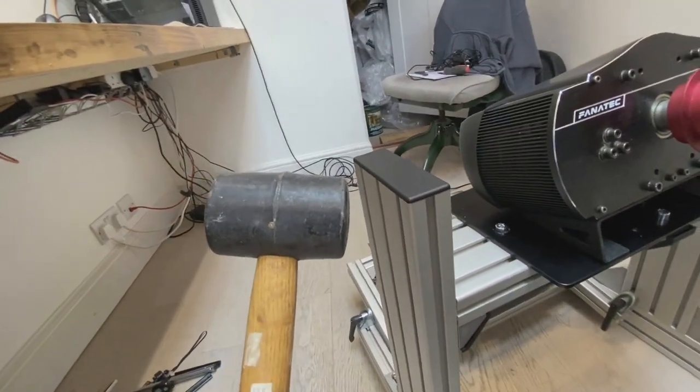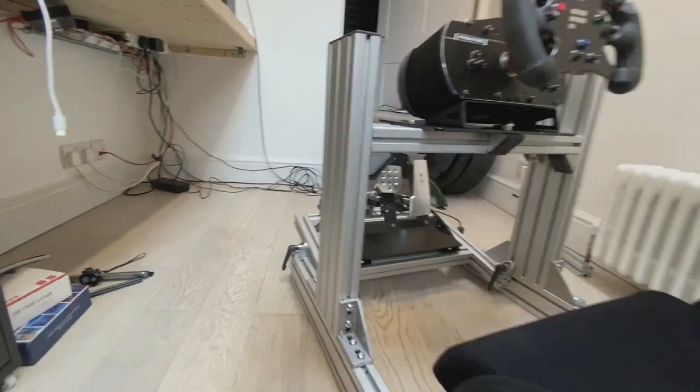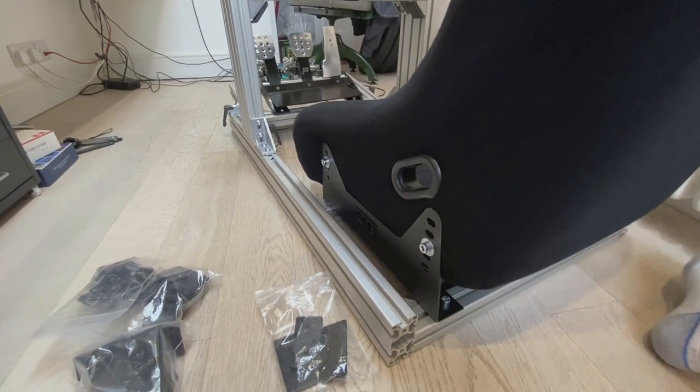If you've got a rubber mallet, you're going to want it. They're absolute buggers to get on, and once they're on, they're staying on. So let's get that done, and I will be back shortly.